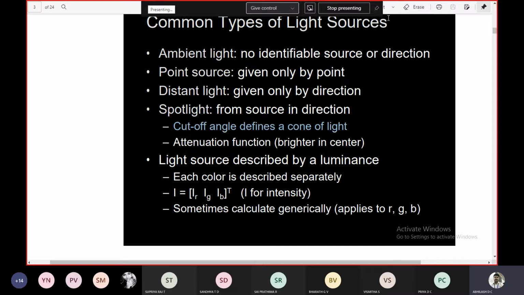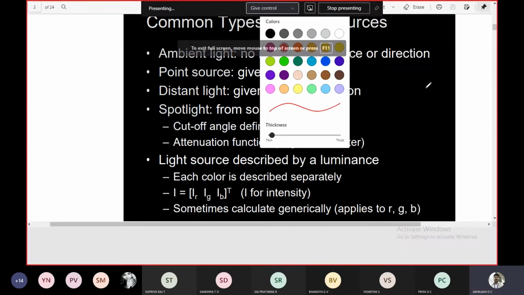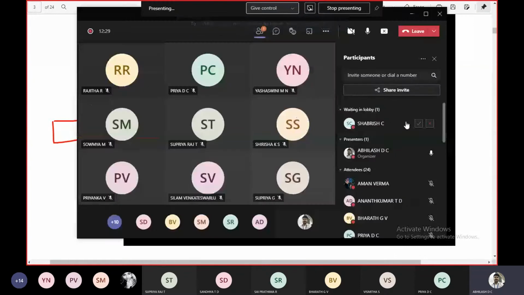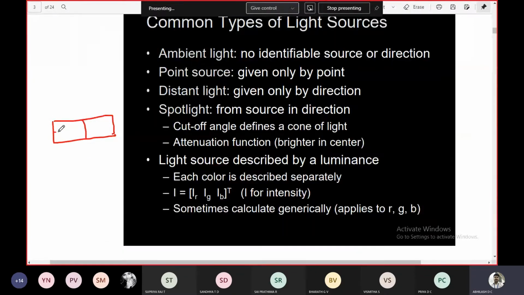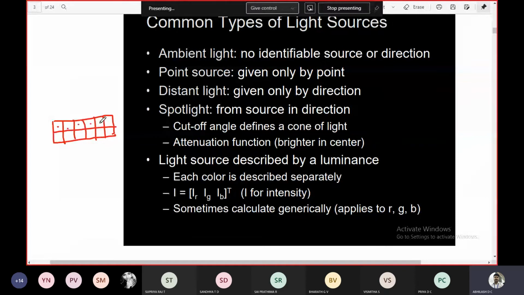Luminance, as I said, separately, right? I'll show you. Here, as I said, we have a luminance in the sense that we have many light sources. Each light source will be individual to the others. So what we did, we created a grid, and each box is a light source.